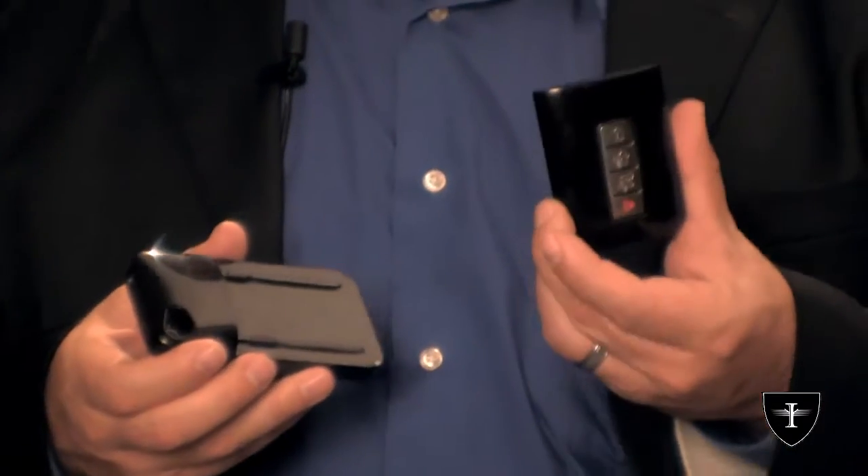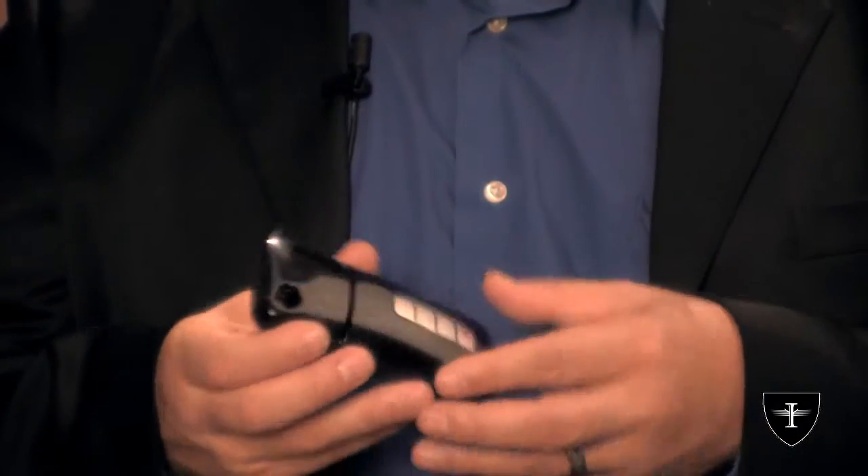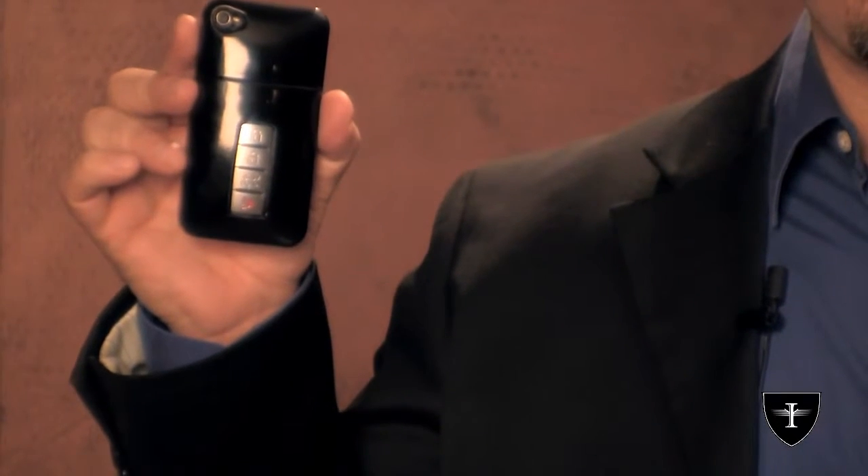There is a section that is detachable that is the smart key. This allows you to give your key or your phone to someone without having to give up the other. I can't tell you how many times I've seen people fumble through their briefcase or their purse looking for their key when they have their phone right in their hand. It only makes sense to integrate these technologies.